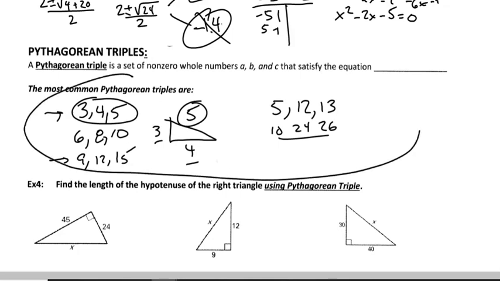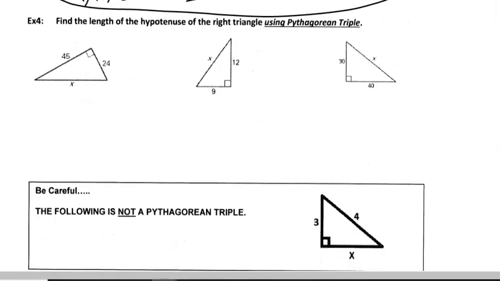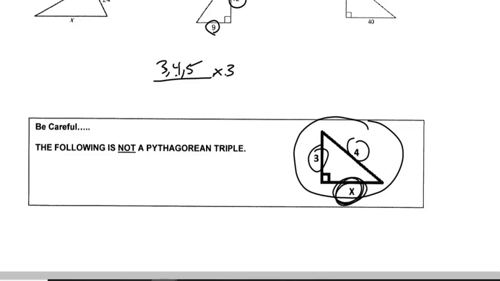So those are your Pythagorean triples. There's many other ones. These are the only ones I expect you to know: 3, 4, 5, 5, 12, 13, and any multiples of those. Okay. So let me show you an example really quickly. This is a 3, 4, 5 one. It's just that multiplied by 3. 3 times 3 gives me my 9. 4 times 3 gives me my 12. So without doing the Pythagorean theorem, I already know that's going to be 15. Now, one really important note is that this is not a Pythagorean triple. If you have a 3 here and the 4 is the hypotenuse, that one's not going to be 5.